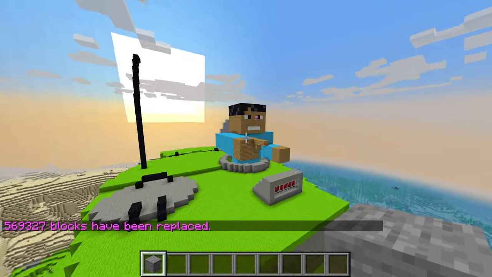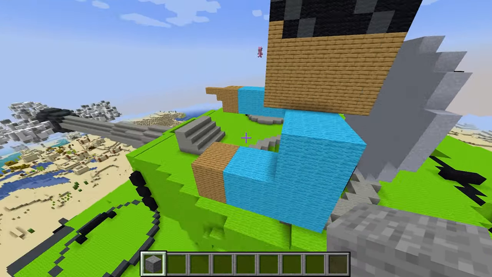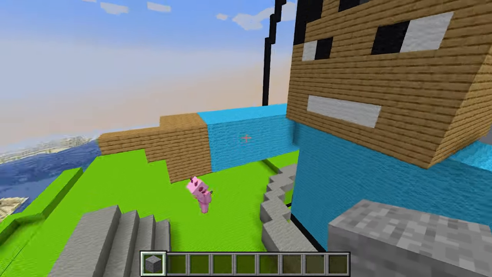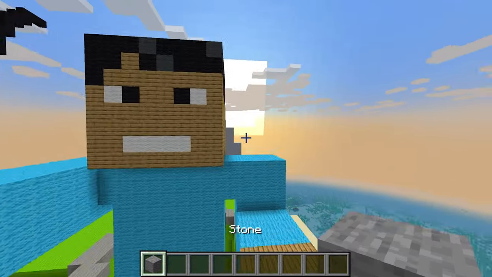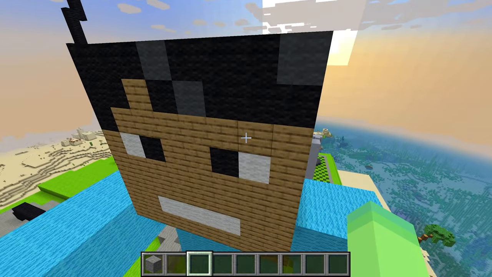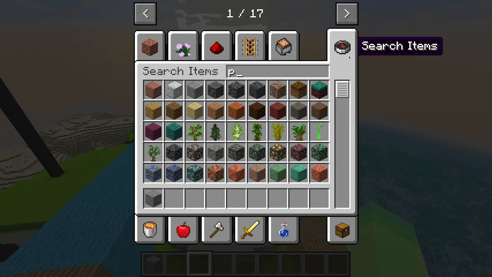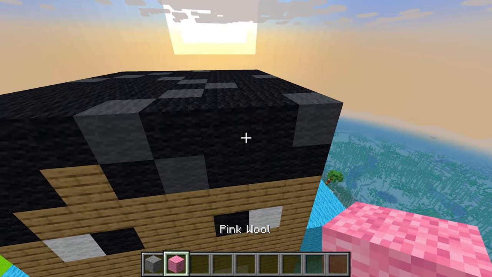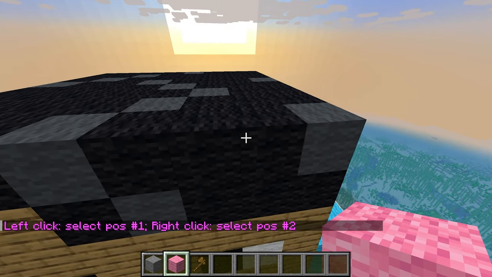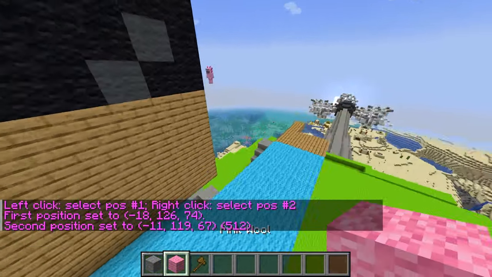Wudo, can we turn this guy into me? Wait, what? This is the guy that you want to turn into, Axie? But Axie, you don't look that scary. But you know what? I'm sure those zombie mobs will be totally scared of a giant Axie. Quick, let's do it. All I need to do is grab some pink wool and then get my trusty wand to change the entire head into your squishy pink head, Axie.